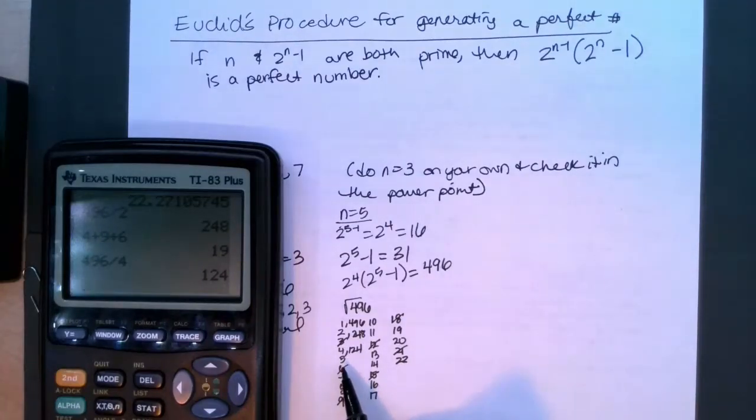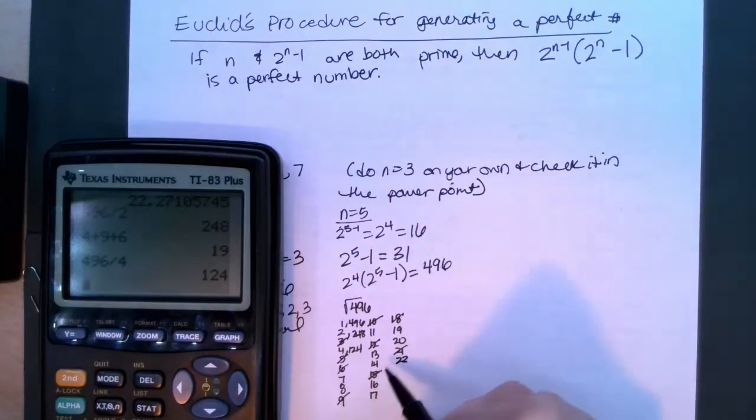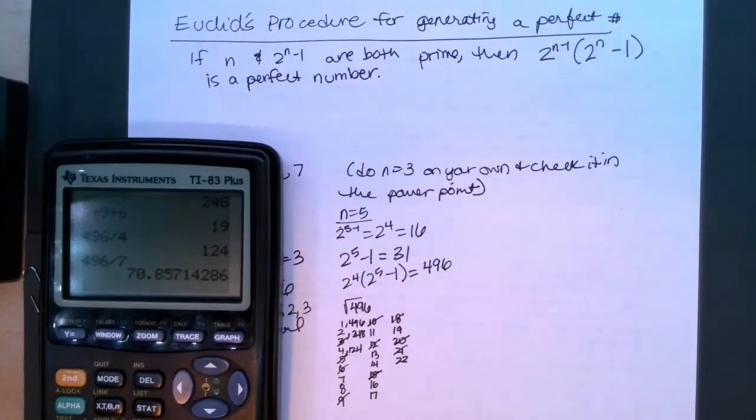For 5, the divisibility rule is that it has to end in a 5 or 0. It doesn't, so that means 5 and any multiple of 5 is out. So 5, 10, 15, and 20 are out because 5 is out. The next one we have to check is 7. 7 doesn't work because we get a decimal, so 7's out. That means 14's out and 21's out. Then we try 8.